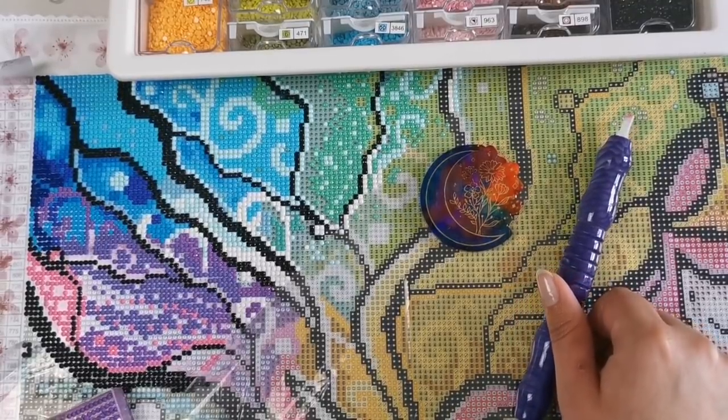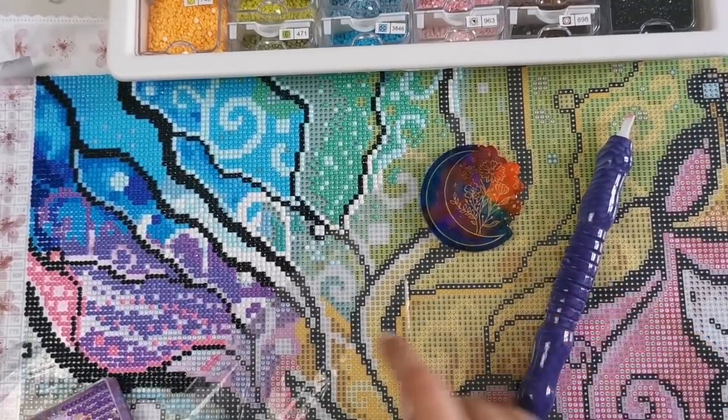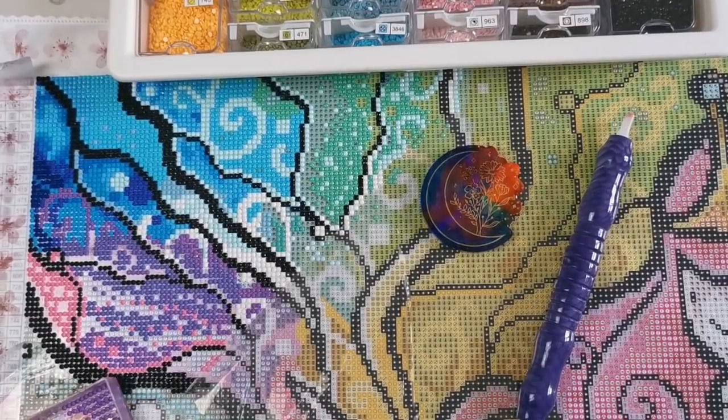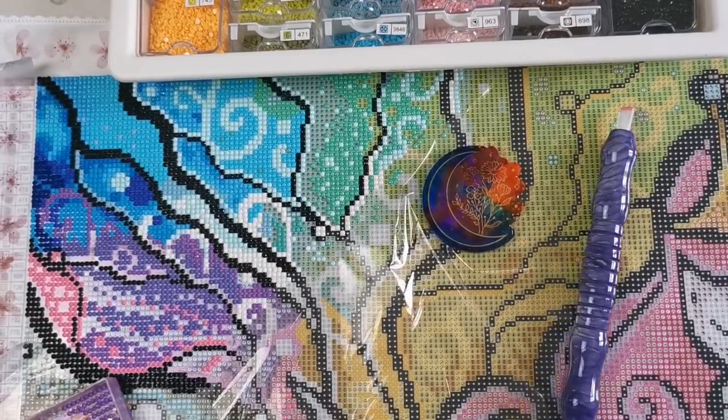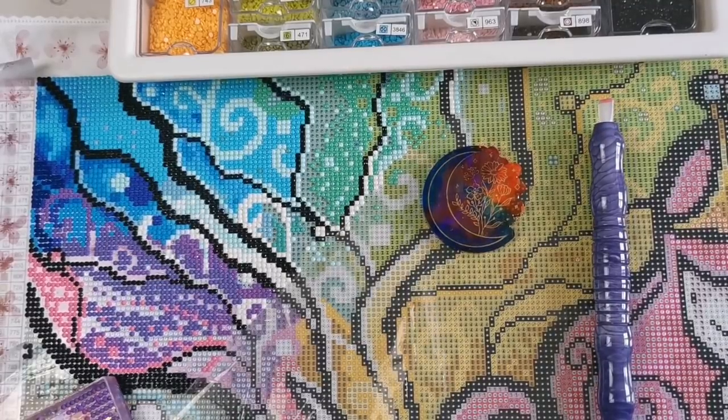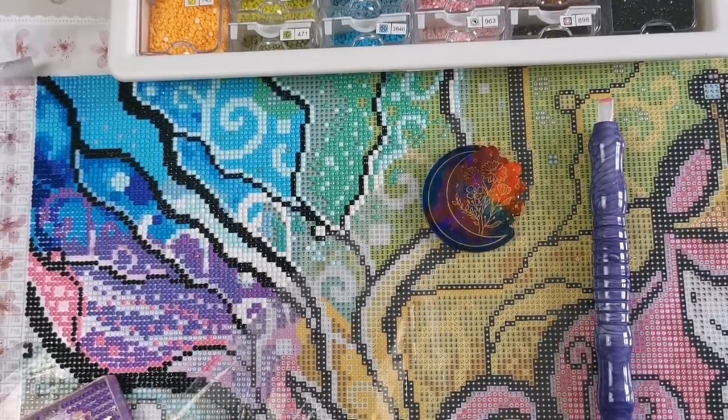Okay, and that's... there's all these R's here. The problem is, I'm trying to do this, but that's really hard to do for the background.